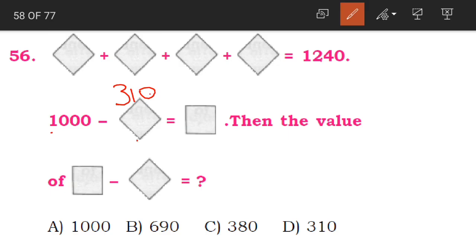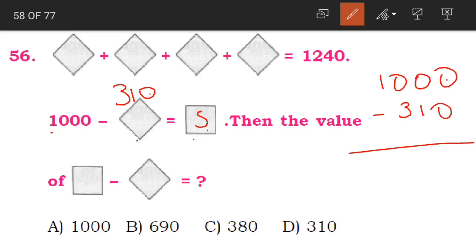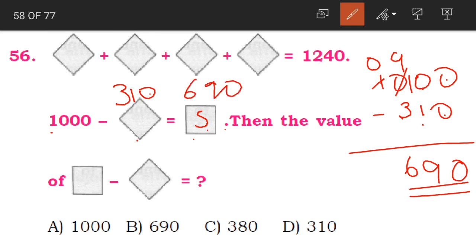1000 minus 310 is equal to square. Let us subtract and see. 1000 minus 310. 0 minus 0, 0. Now 0 minus 1 is not possible. So first 0 becomes 10. Next it becomes 9. And 1 here becomes 1 minus 1, 0. 10 minus 1, 9. 9 minus 3, 6. What is the answer children? 690. What is this? It is the value of our square.